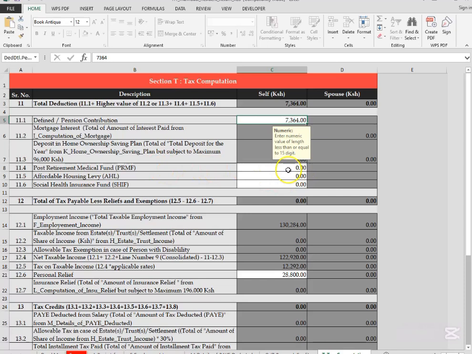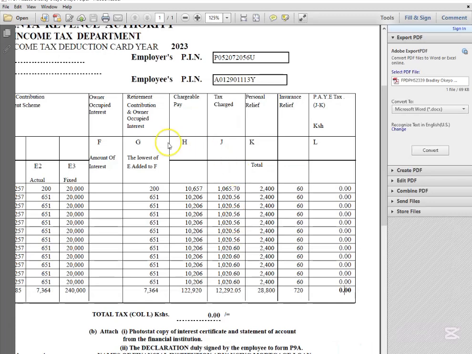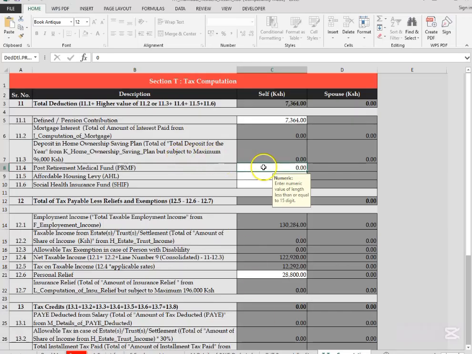Then we have the blank fields. The post-retirement medical fund, according to this P9 form, doesn't match, so it is 0. The affordable housing levy, the same. The housing levy, the same as SHIF.